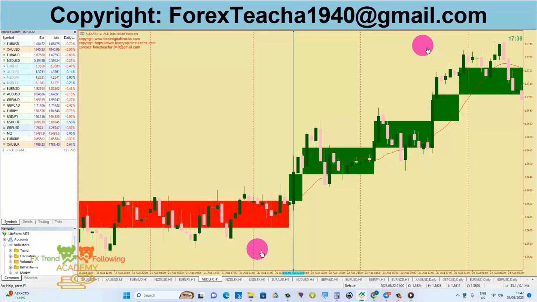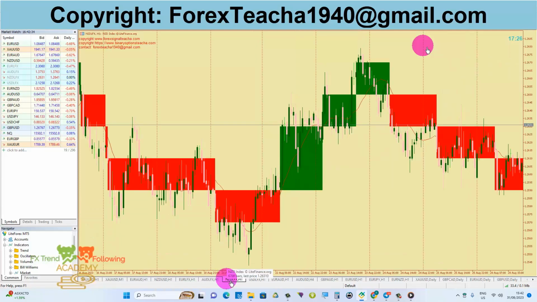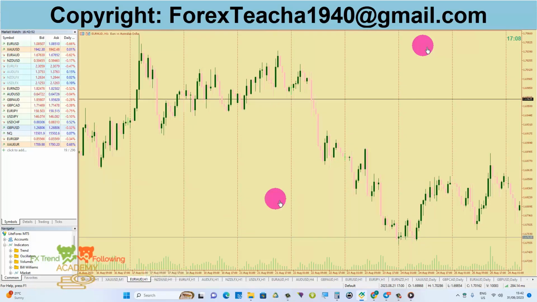So if you want to have further confirmation where you can actually place the trades with more confidence, all right, it doesn't guarantee that it's going to win all the time. But for example, I know that there's a positive correlation between the Australian dollar and the New Zealand dollar. That's why most of the time, if you trade an Australian dollar, New Zealand dollar pair, it does not move. And if it moves, it only moves maybe about 10-20 pips in a day. Unlike when you are trading a Euro AUD, that one can move.